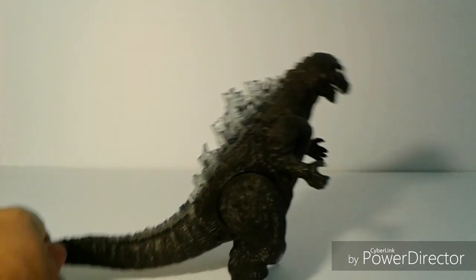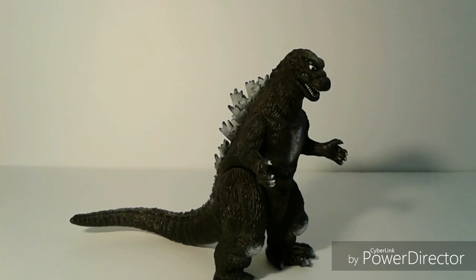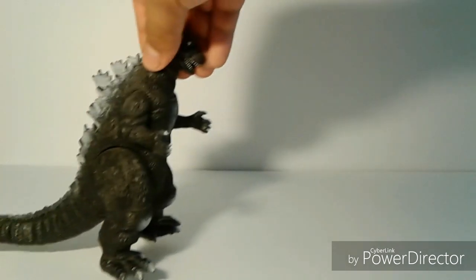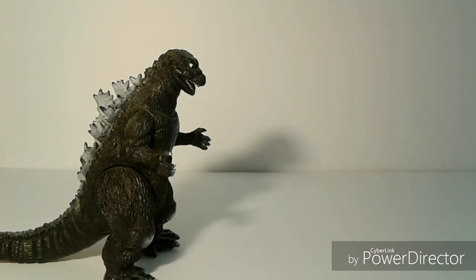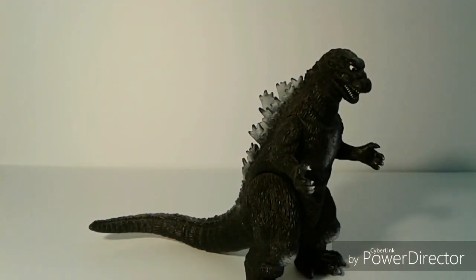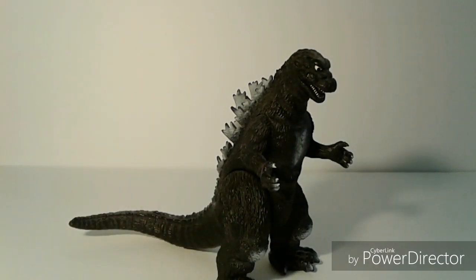It still holds up well and does look like the 1954 Godzilla — you can look at it and identify it immediately, and that's what I really like about this figure. I think it's better than the original Bandai creation figure and even the newer one. If you ever come across this figure, go ahead and pick it up. Bandai is actually going to re-release their 1954 Godzilla based on this design — not the re-release from around 2006 — alongside a Final Wars Dungeon and a Final Wars NJ. So collectors have another chance. If not, look it up on eBay; it really isn't that expensive since it's a common Godzilla. This is the one from the Godzilla Island series — pick it up because your collection isn't complete without some figure of the 1954 Godzilla.